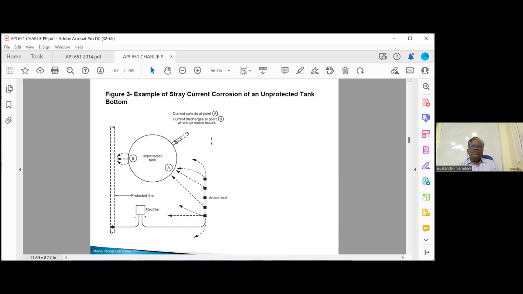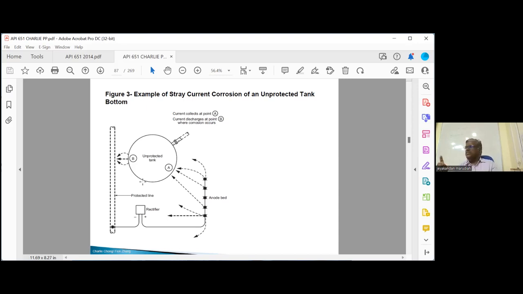Then this is called stray current. What is meant by stray current? Actually, I have a rectifier and I want to protect this piping. This cathodic protection is installed to protect the piping. But suppose a storage tank is located in between; instead of current going from the anode to the pipe, it will go to the tank. So one area of the tank will be protected, and in the other area it will pass the current to the piping. This area will corrode. Even on a tank bottom, half will be protected and the remaining half will corrode fast. This is called stray current. It means current flowing in an unintended, unwanted direction.